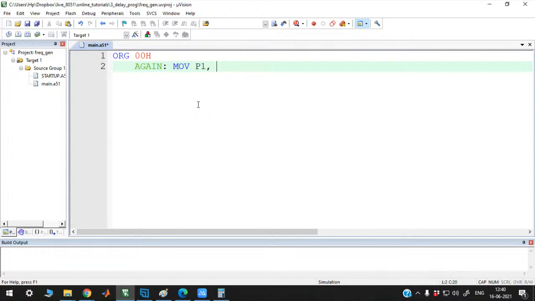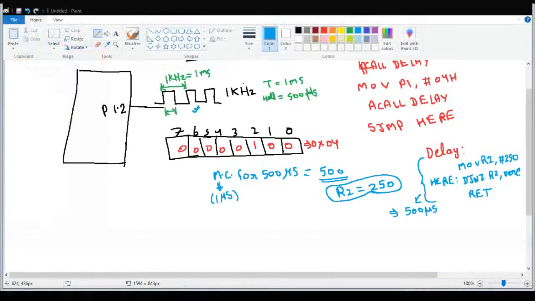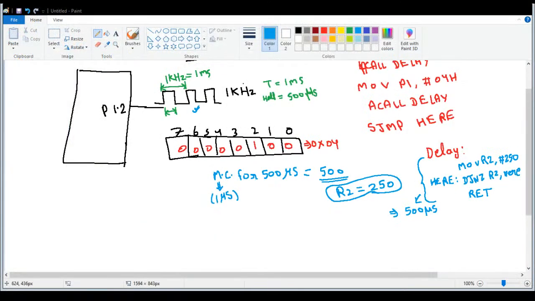So if you remember our data, this was the data. We have to pass 04H in order to toggle pin number 1.2.